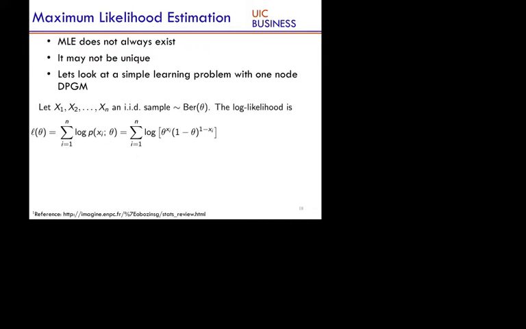A couple of things. Maximum likelihood estimate does not always exist. Even if you can write the probability of the data given the parameters, and you try to maximize the objective, you may not be able to do that maximization because the objective may be ill-formed, and it may also not be unique. For example, since it's an optimization problem, it could have two maxima. It could have a flat line.